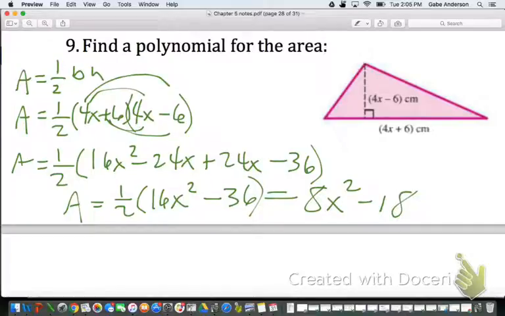Why wouldn't it just be 8x? Why is it 8x squared? Why isn't it just 8x? Okay. Well, where the squared came from is when you multiplied your firsts. So 4x times 4x would be 16x squared, right? So that's where the squared first showed up. So I think what Rocky's trying to get at here is if you divide everything by 1/2, the 16 and the negative 36, wouldn't you also divide the exponents? No. No? Why? It's not how it numerically works out.